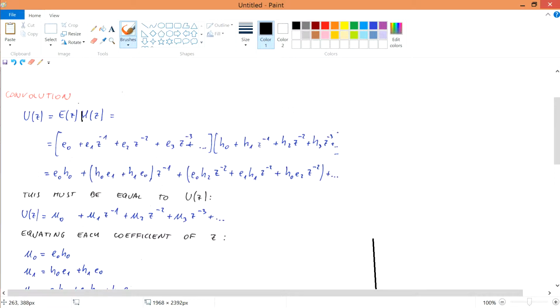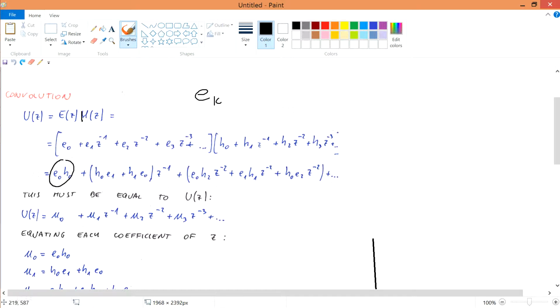I forgot to say that EZ and HZ, if you multiply them together, you are telling them that it's a convolution. Multiplying is just a convolution, that's all. Anyway, let's continue. If you multiply everything, you can group them by their powers. Z to the power 0 is just 1, so it's E0 H0. Then Z to the minus 1, Z to the minus 2, but they haven't been factorized out. Later on you have Z minus 3, Z minus 4 with whatever constants inside.